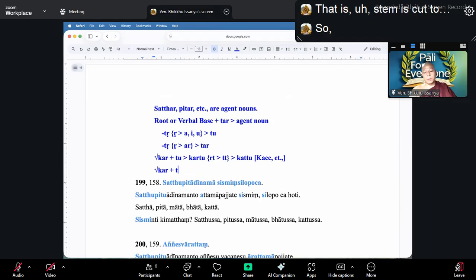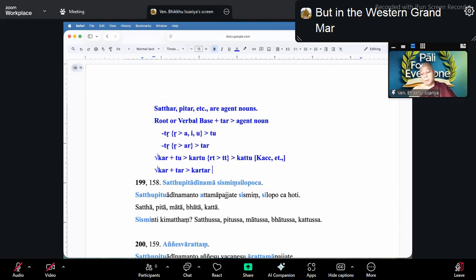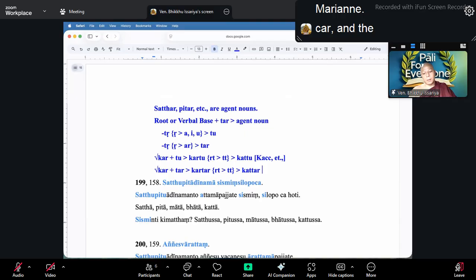But in the dar, car, dar. And then the same change in rada becomes da. That is da in the Parliament way. So that is two stems.